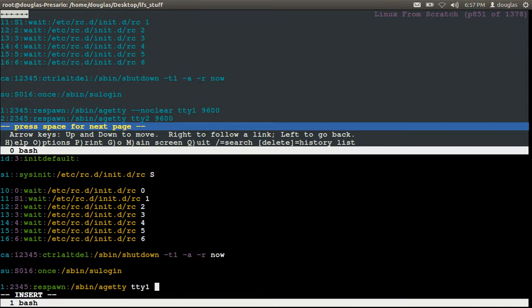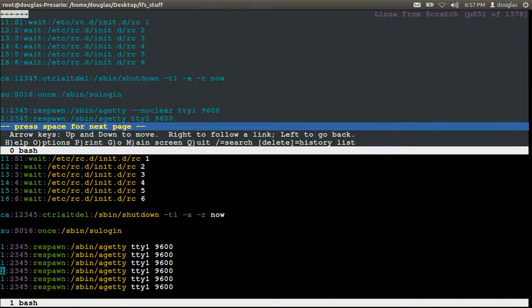Say 1, and I'm gonna say 9600. Okay. Now I need 6 of these, and so I'm just going to say DD. Okay. Escape DD to enter into that mode. Then you copy it. Then you would say 1, 2, 3, 4, 5, 6. Okay. Now I'll change each one of these individually.